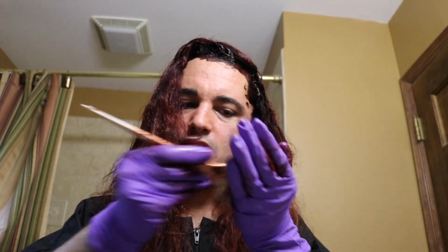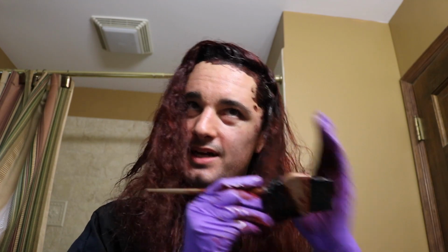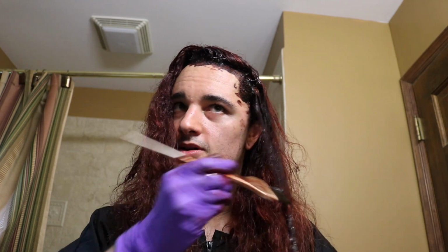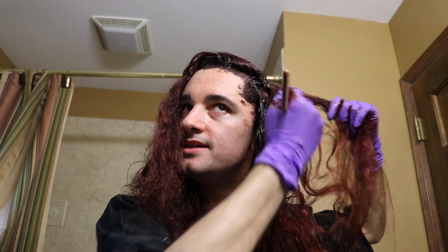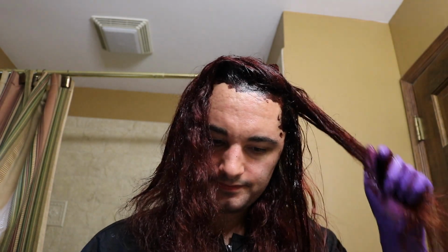So with this color, you can apply it when it's wet, but I wouldn't recommend it. I would say it's more so for doing a dry color. But you know, test it out and see how it works for you. You know, as hairdressers, we are scientists, we are cosmetologists, we are experimenters.